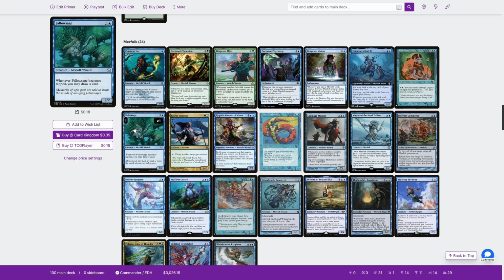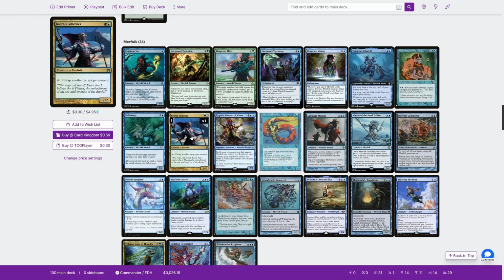Fallow Sage is whenever it becomes tapped, you may draw a card. So again, if you're tapping this with Kumena, you can just draw an extra card off of the trigger here. Kiora's Follower, this is in here primarily to be essentially a mana dork that is also a Merfolk. But the ability to untap anything is also relevant for cards like Gaia's Cradle and the One Ring.